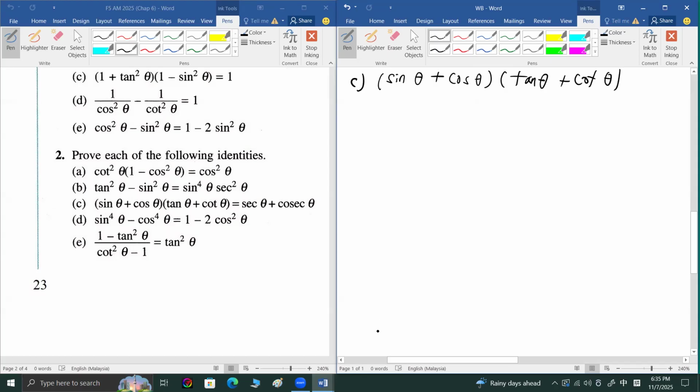So you're asked to prove until you get secant theta plus cosecant theta. Remember I said from top or from bottom. From bottom, I can see secant is 1 per cos. And from cosecant, I can get 1 per sine. Then after that, maybe I can't do anything yet. Oh, okay, I can make it to the same denominator, for example. This one I multiply with sine theta, and this one I multiply with cos theta. So the denominator becomes sine theta cos theta.